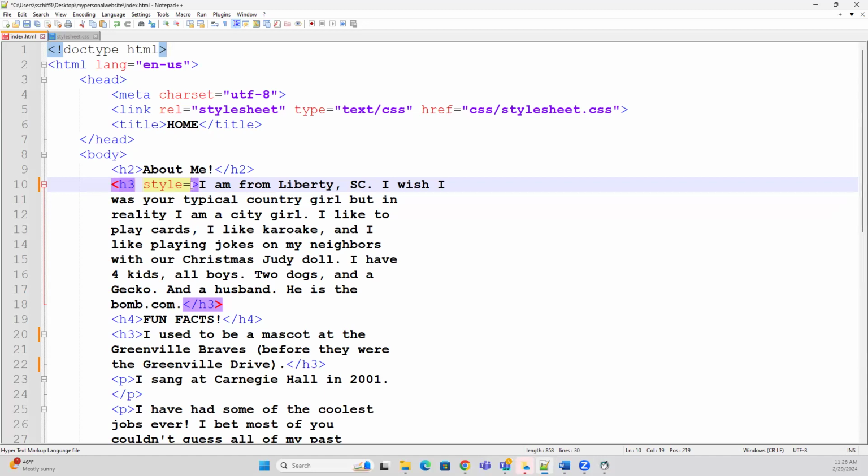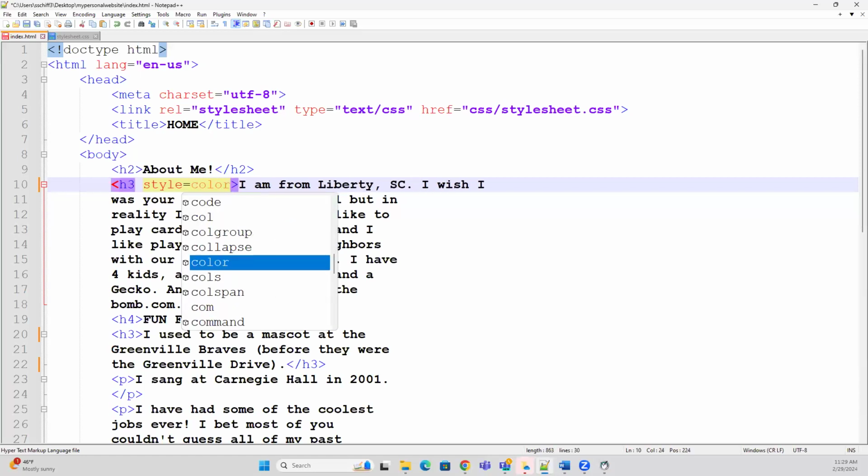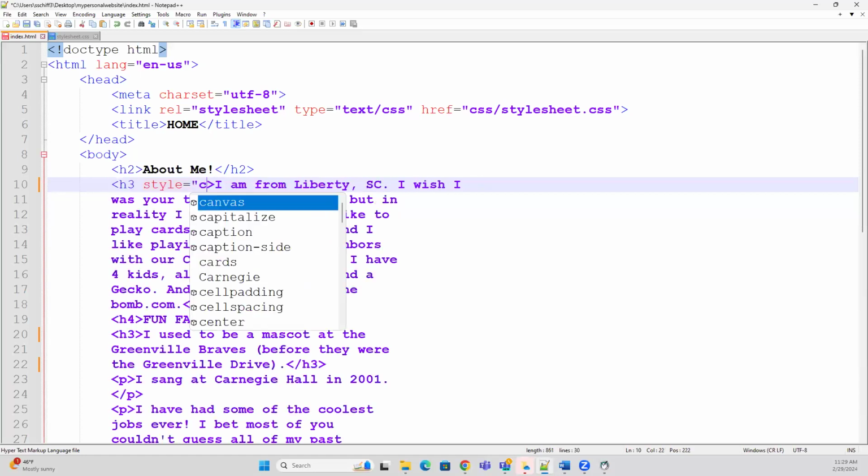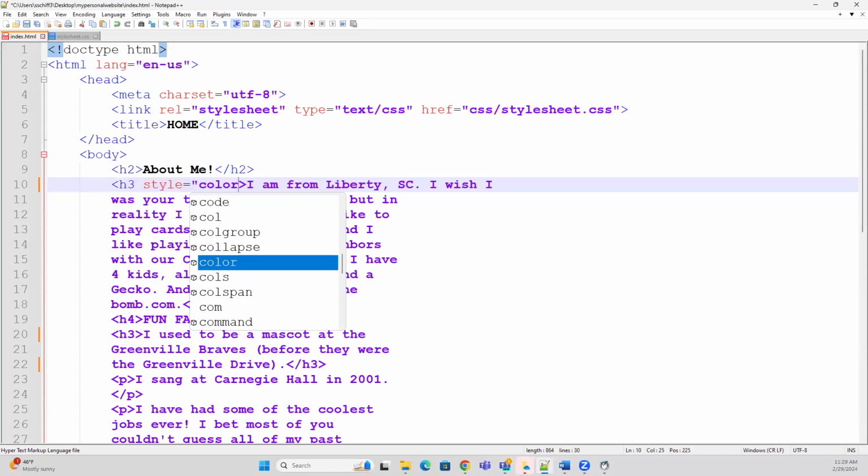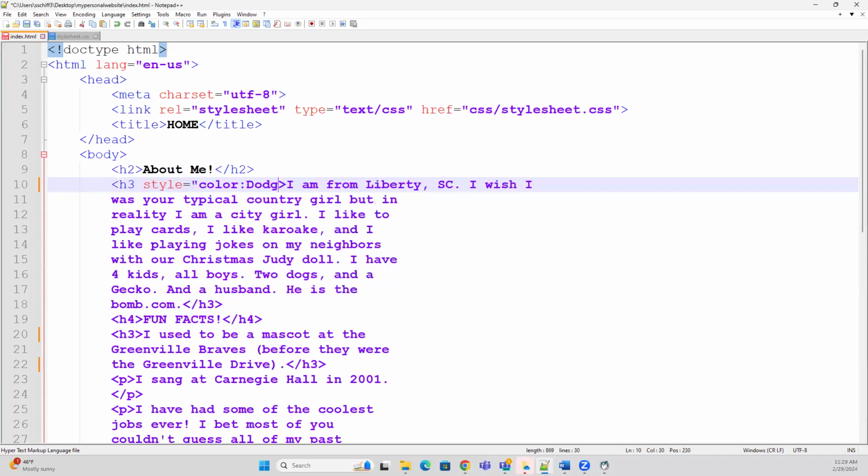But I only want to make a difference on this one paragraph, so you would do it inside the paragraph itself. So let's say I want the font color to be, oh, I need to put it in parentheses, what we call Dodger blue. Anybody know what color that is?